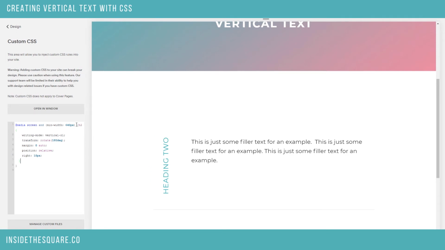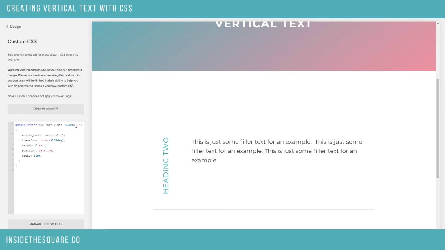Now, one of the important parts about this code is that it only affects header 2. You can change that to an H1 setting or your heading 3 or even your regular paragraph text. Definitely select one and use that as your favorite moving forward, and that text will automatically rotate for you.